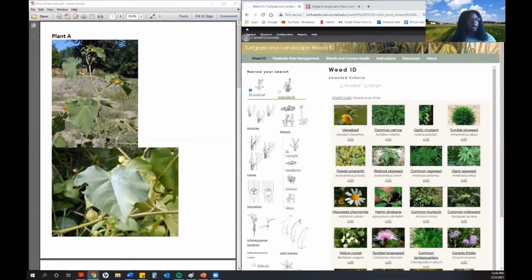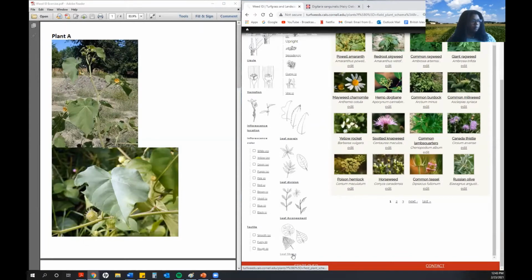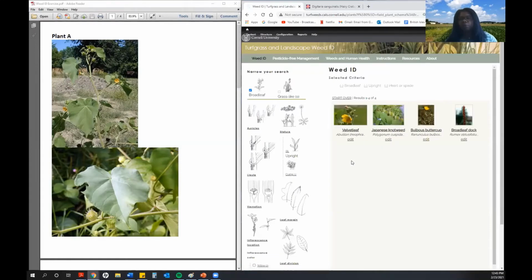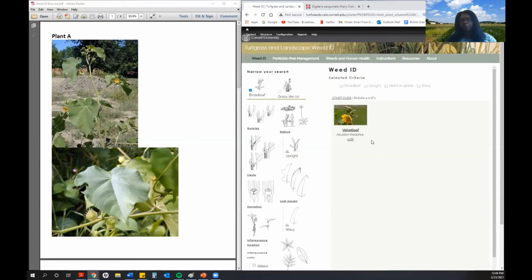The leaves are heart-shaped, so we go to leaf shape. Click down there at leaf shape, and you see that they are heart-shaped or spade-shaped, also called cordate. In some manuals, you'll see cordate used for speaking about the heart. So now you see there are 4 options. Well, what about the margins? The margins on this plant are not fully flat, they're somewhat wavy. So we click on leaf margin and we see that it's wavy. Oh, look at that, we have 1 option left.